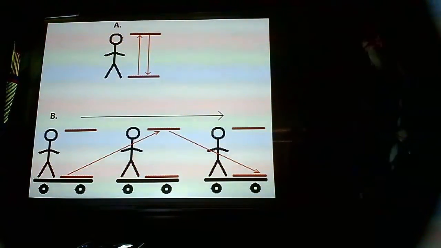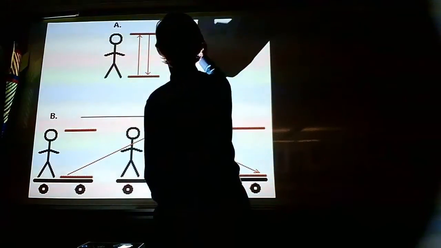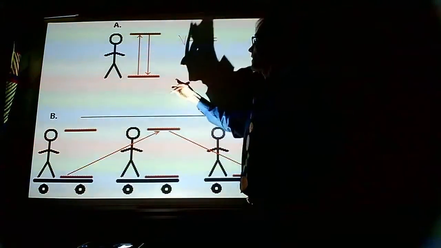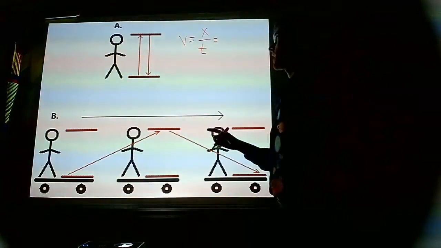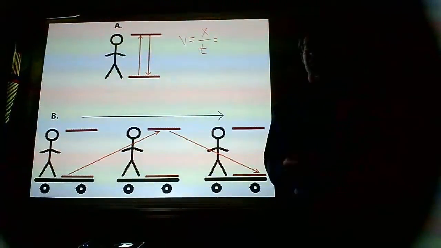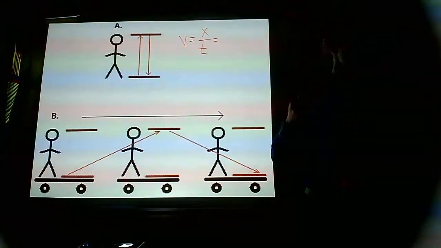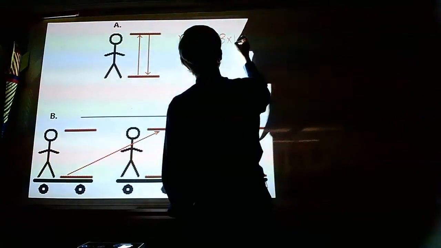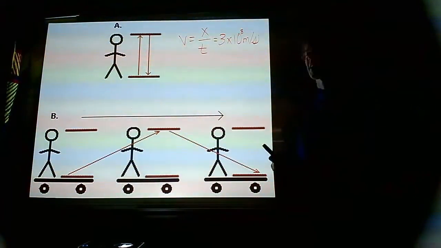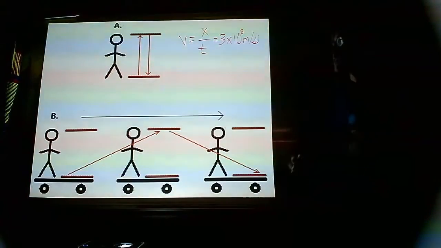So let's do that equation again. If you're standing on the train and you see the light go up, hit the mirror, come back down, and you could somehow time it because you're just that good, you have that good vision and a really, really good stopwatch and you measure it out, the speed of light that you would measure is this number here: 3 times 10 to the 8 meters per second. The speed of light is extremely fast. It would go all the way around the world 11 times in 1 second. That's how fast light travels.